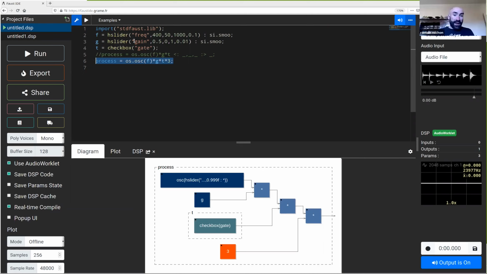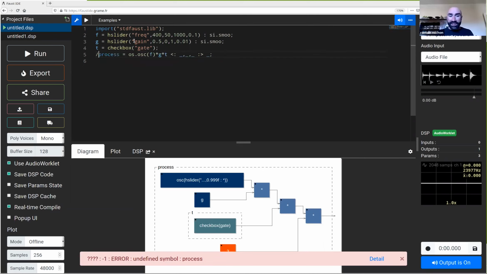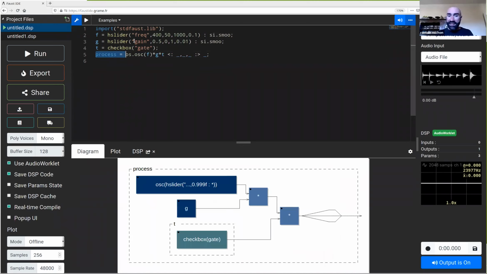So as you said, from a mathematical standpoint, writing this is the same as multiplying by 3. If you look at the C++ code, if you do this, or if you multiply it by 3, the C++ code will be exactly the same. There is no difference between the two C++ codes that you will get.